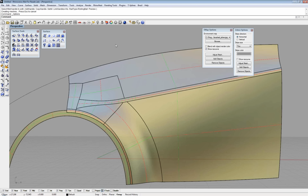Okay, cool. Martin has a question here. How do you remove a knot without affecting the direction of the curve? I'm not sure you can. I don't think you can. I mean, there's going to be some sort of deviation. And is it true, Pascal, that you could get close to what the deviation would be just by going into the rebuild dialog, changing it, and clicking on preview, compared to removing a knot?